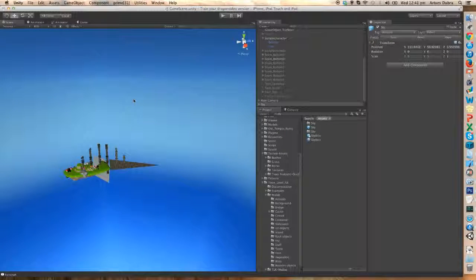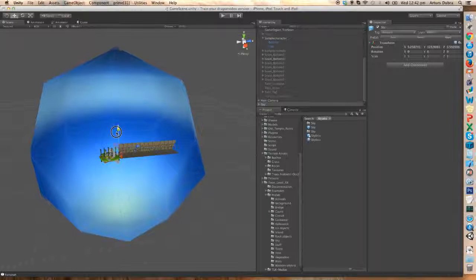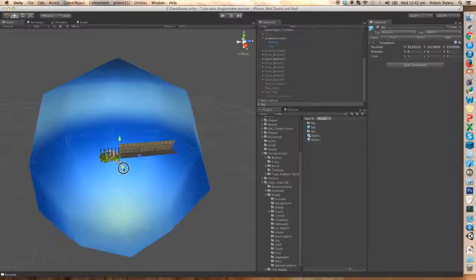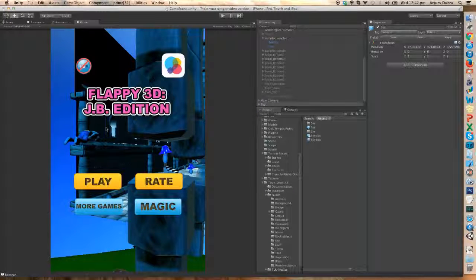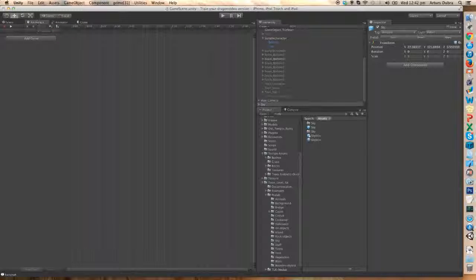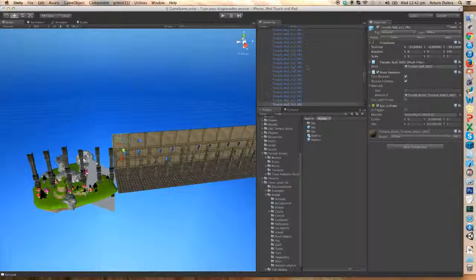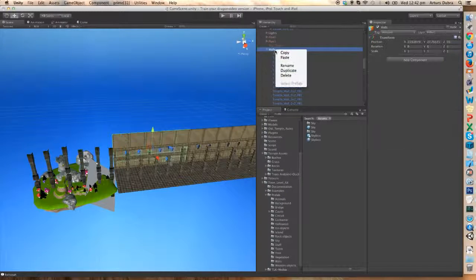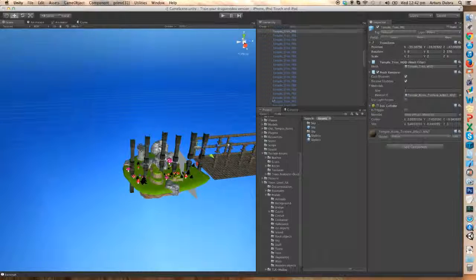And I will just drag it in. I will put it like here. And here I can see how it looks. It could look better. So I will just delete some of these parts so it's easier for me to see.